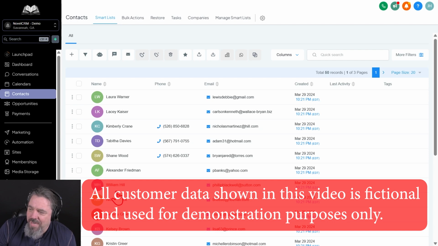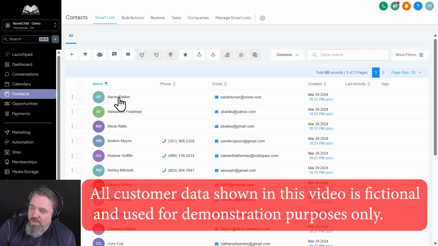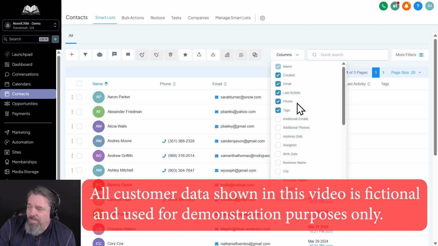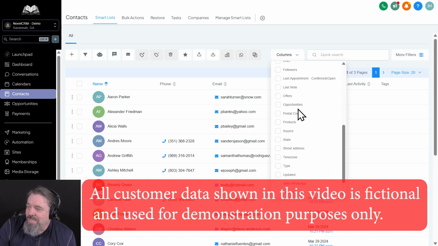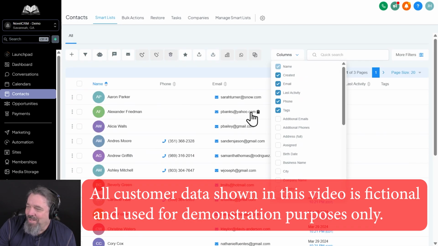If you look on the name field, you have the full name listed in this column. And so if you sort on that column, then it sorts by the first name, because first name, last name is how this is done. So you would think, well, I'll just add a column for last name. So you come up here to columns, and if you do this column drop down, you can add columns to your view. But it turns out last name is not available as a column to add in the Smart List view. I don't know why not, but it's not.